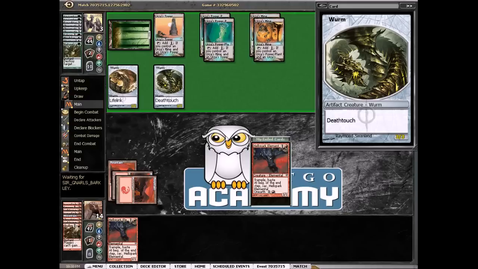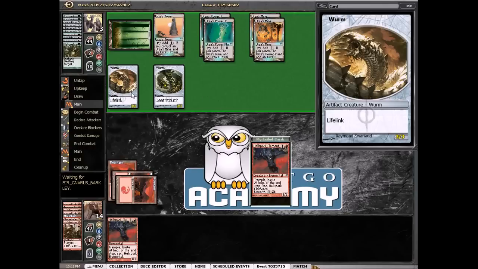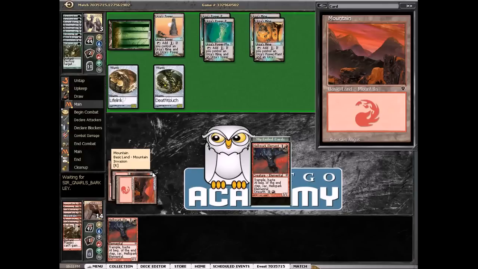He doesn't have any green mana. So yeah, it's really close. It's not like we're dead yet either. We're still at 14. He's only going to gain 3 next turn potentially. He has 2 cards in his hand, but he doesn't have any colored mana.